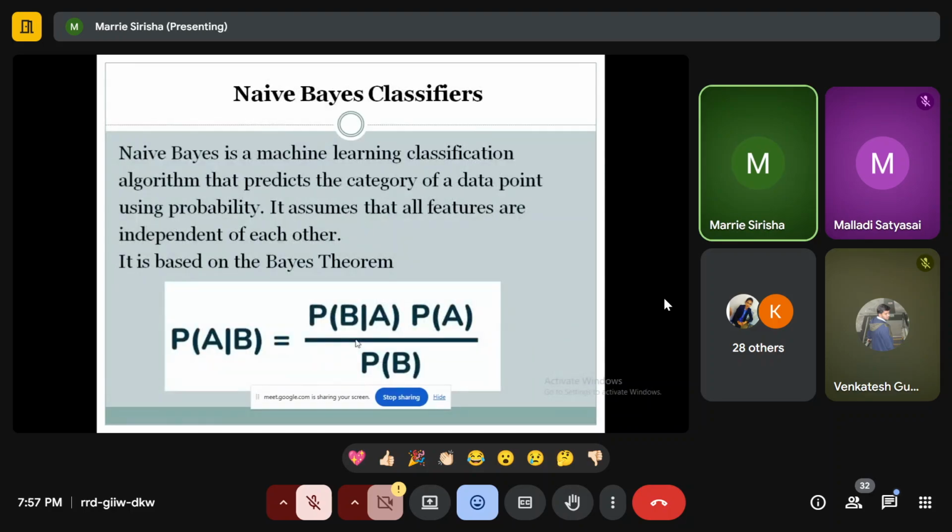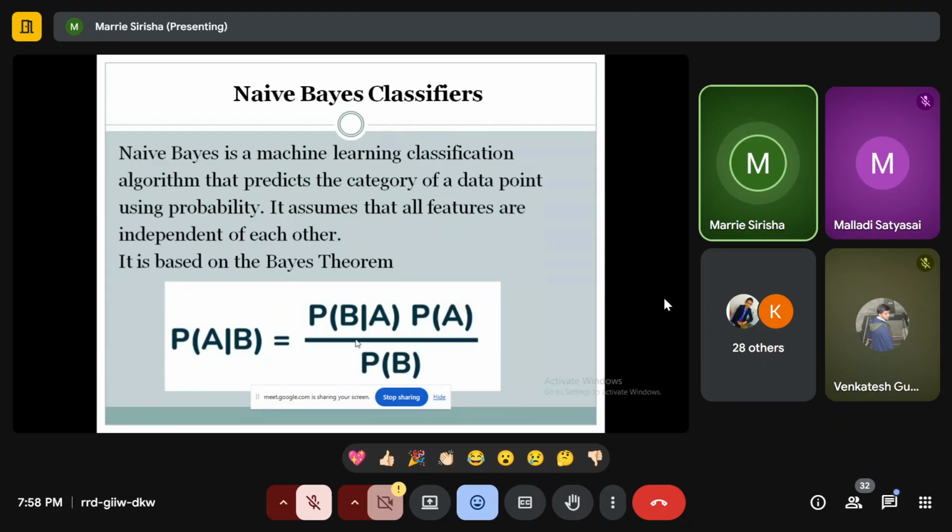Next, here comes the important topic, that is naive Bayes classifier. First, you have to remember one thing. Before you learn naive Bayes classifiers, you have to know what Bayes theorem is. In naive Bayes classifiers we use probability. First thing, we are not just randomly using mathematical formulas, but instead we are using probability functions, right?